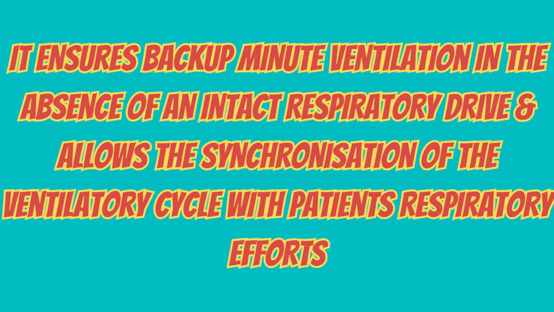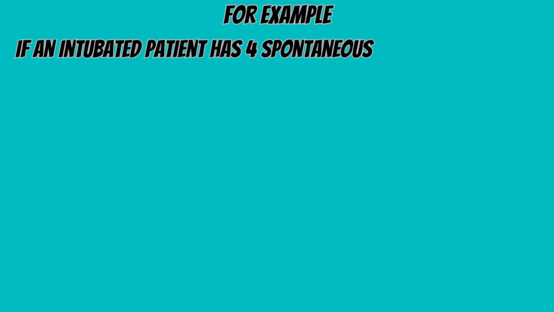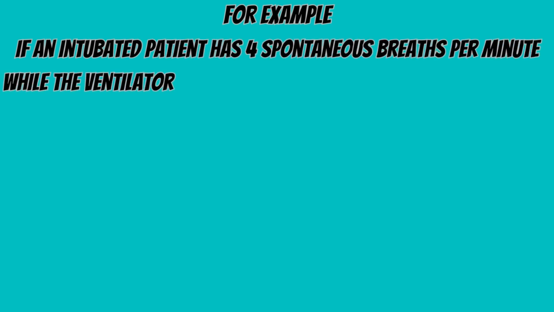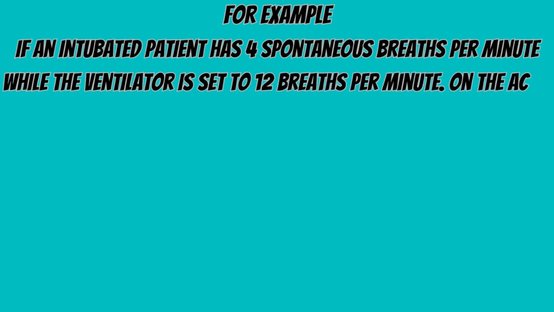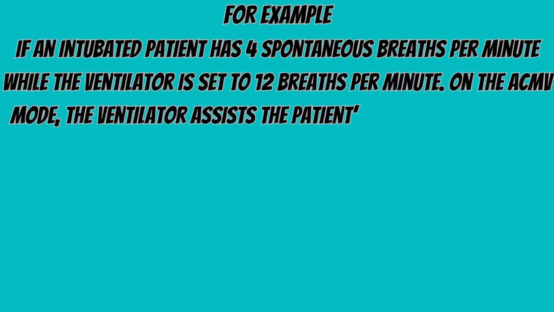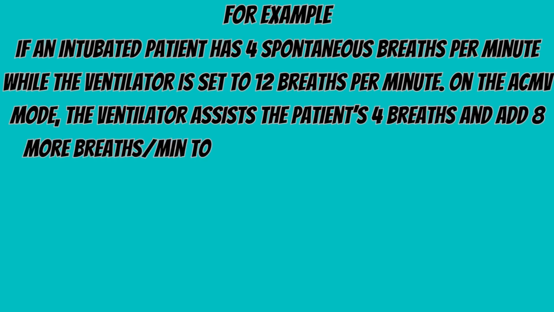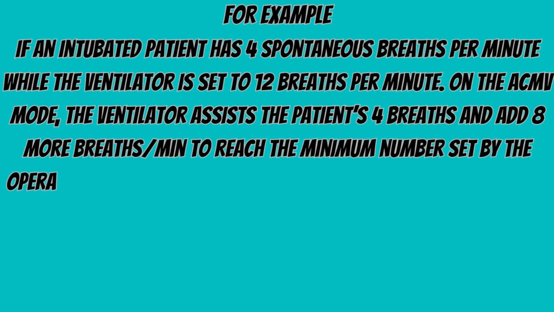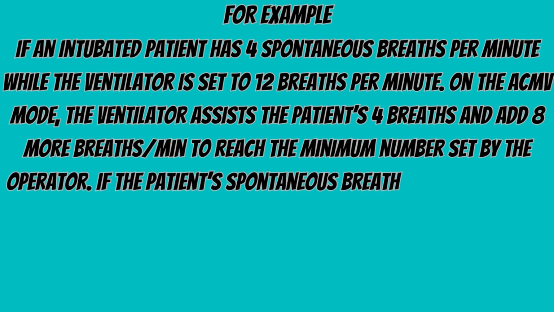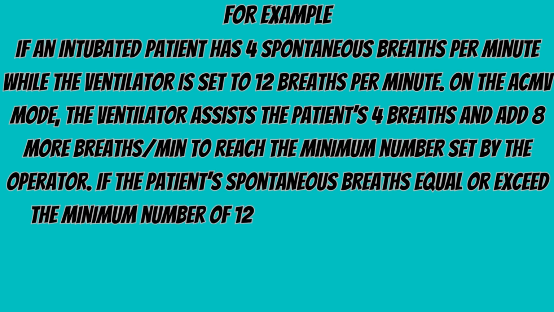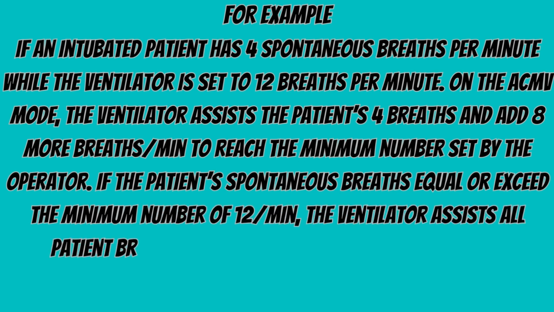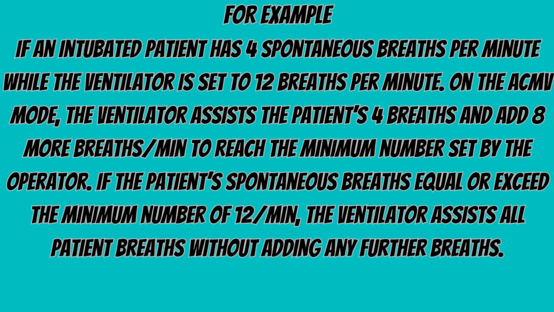It ensures backup minute ventilation in the absence of an intact respiratory drive and allows the synchronization of the ventilatory cycle with patient's respiratory efforts. For example, if an intubated patient has 4 spontaneous breaths per minute, while the ventilator is set to 12 breaths per minute. On the ACMV mode, the ventilator assists the patient's 4 breaths and adds 8 more breaths per minute to reach the minimum number set by the operator. If the patient's spontaneous breaths equal or exceed the minimum number of 12 per minute, the ventilator assists all patient breaths without adding any further breaths.